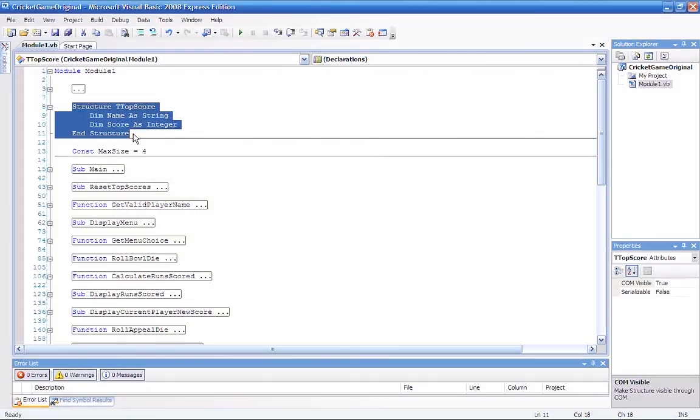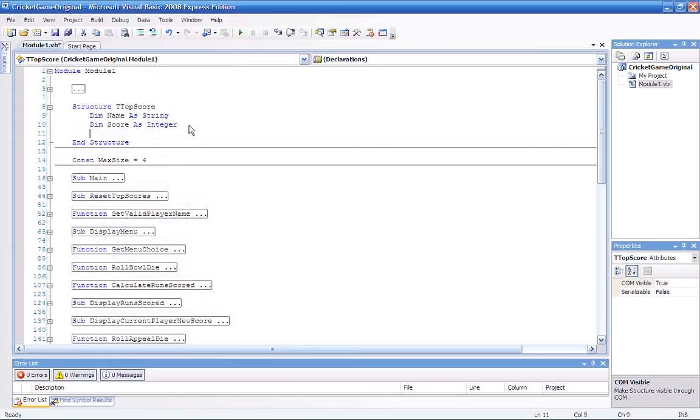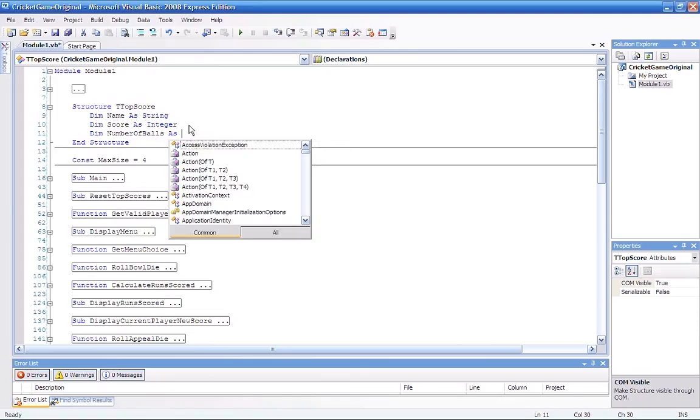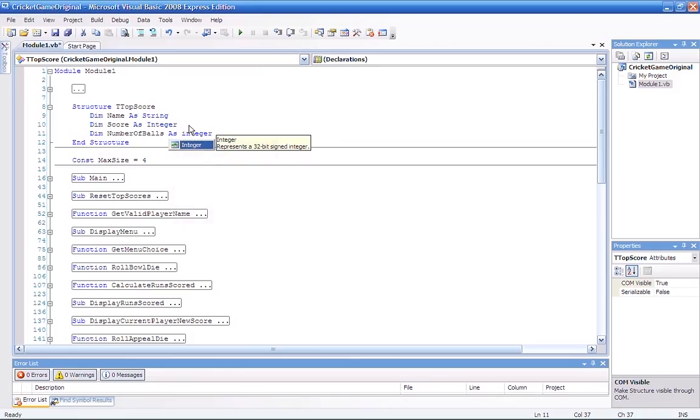So here's the current structure. I've minimised everything else, and it's as simple as naming your identifier. You'll probably be told what to do, and then picking a sensible data type. So if it's a real number, it'd be single. If it's an integer, you choose integer. I've been trying to think of ways in which they could try and sneak Boolean in there, but I can't think of one at the moment. And it's as simple as that.